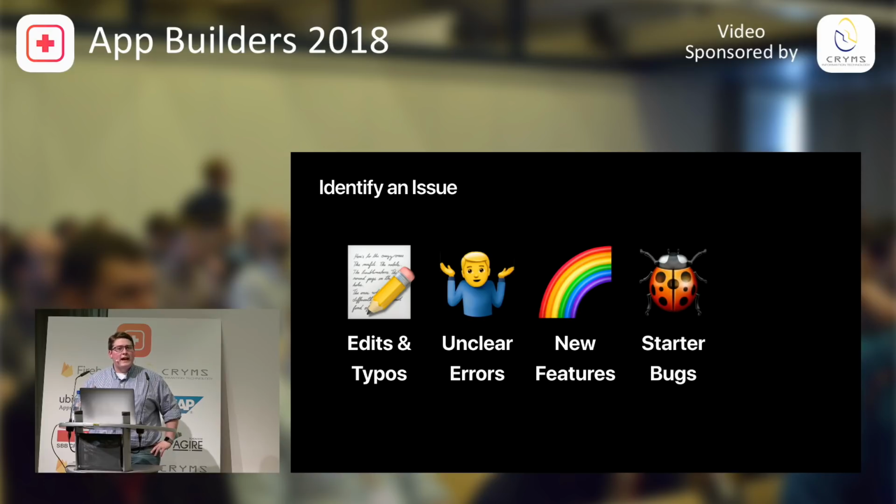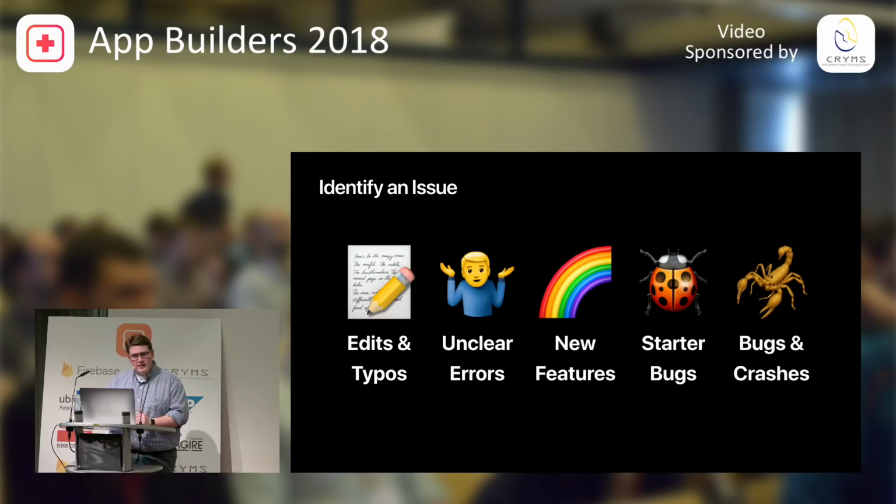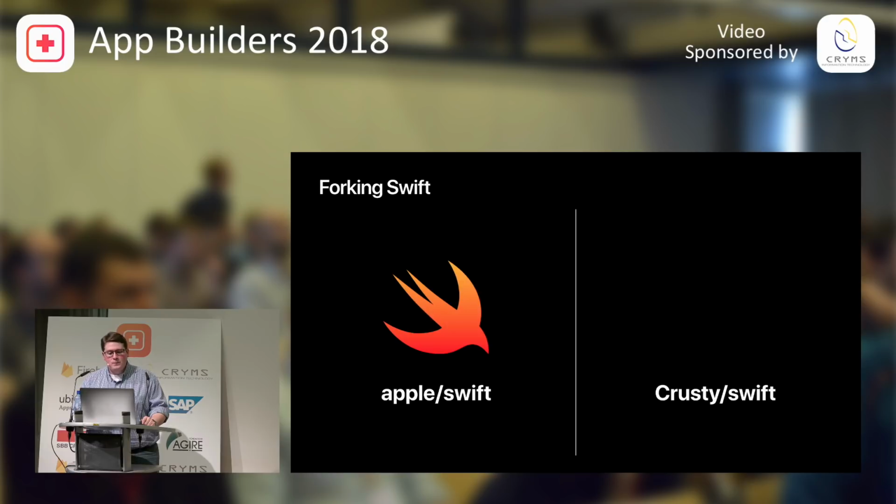Additionally, we have an entire class of bugs on bugs.swift.org that we call starter bugs. These are identified by the core contributors to the language as bugs that are really good for getting a bite-sized introduction into the compiler and allowing someone to get their feet wet with the system. And then also there's the more serious bugs and crashes in the compiler that you're going to see more of later in this talk. There's a lot of opportunity in the Swift compiler for fixing things.